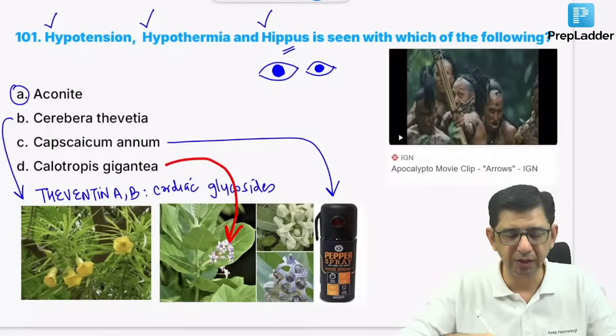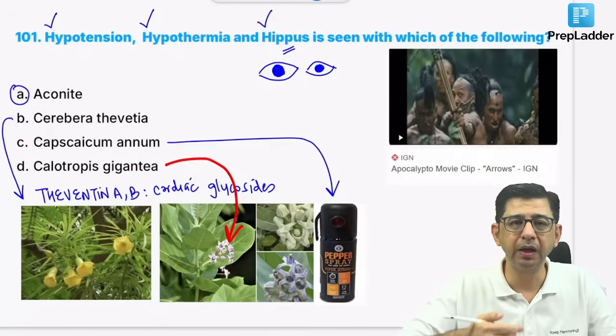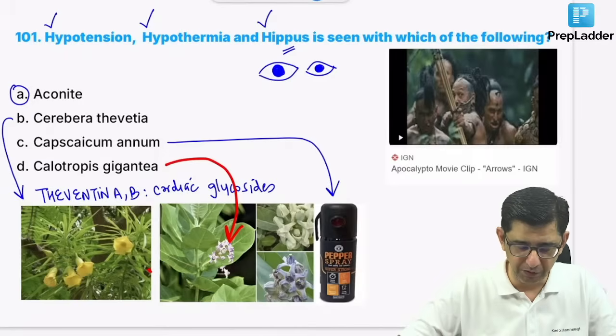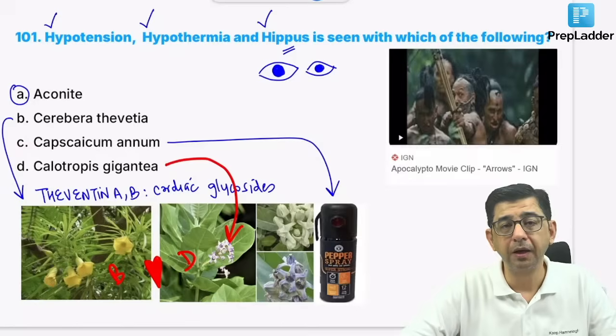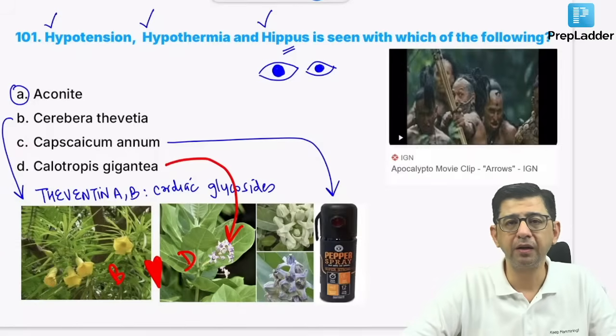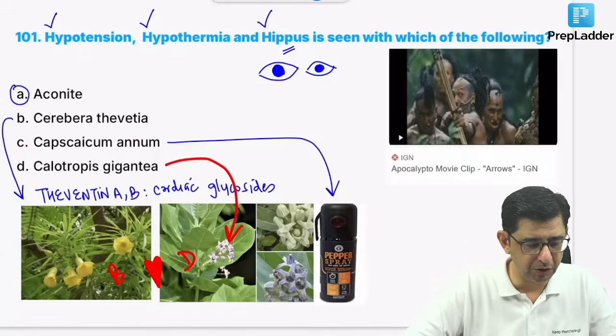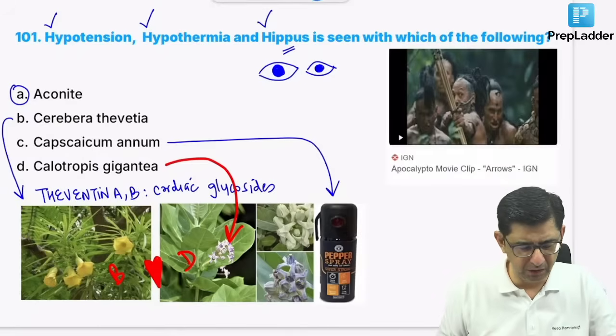So the end result of both option B and option D is that they are going to be affecting the heart of the patient, and our patient was initially having an autonomic storm. So the answer here will be option A. And you guys are anyway good with this, so I had good answers also here.